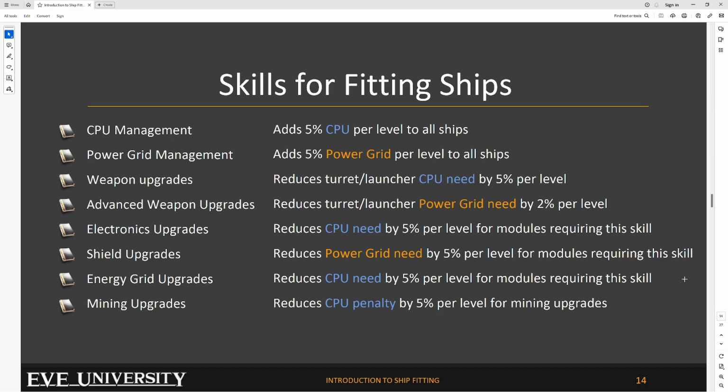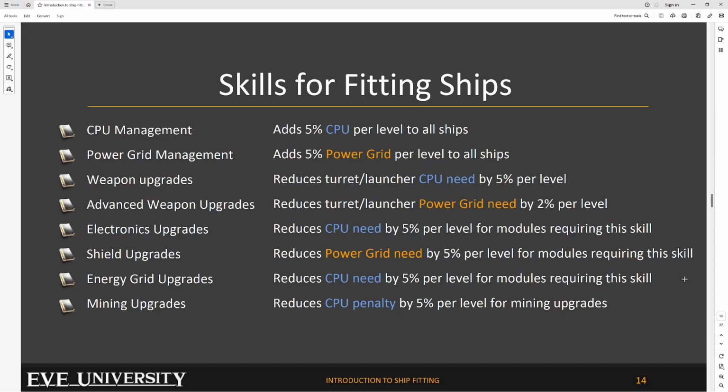The next tier of really useful skills are weapon upgrades, which is not a bad train and reduces your turret and launcher CPU required. And then advanced weapon upgrades, which is a painful train and reduces your power grid by not very much per rank.